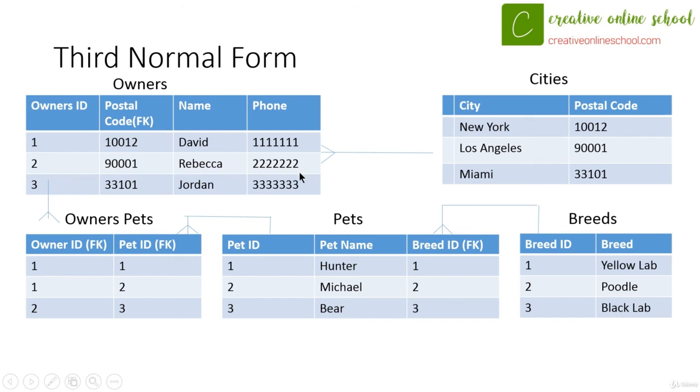So this is how you go from a simple table of one table, and then you will learn the first, second, and third normal forms to make your database more efficient, more effective, and more useful for anyone. This allows you to collaborate easier among people. Again, you can see if you were simply looking for a certain type of breed or a certain pet in their breed, you wouldn't want to have to pull up all of the information about the owners. So this makes it easier for everyone that is trying to input information or receive information from your database.